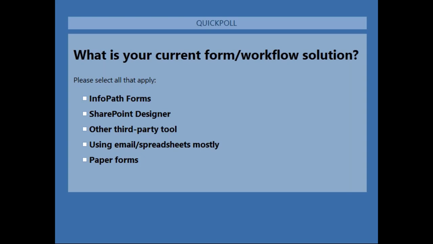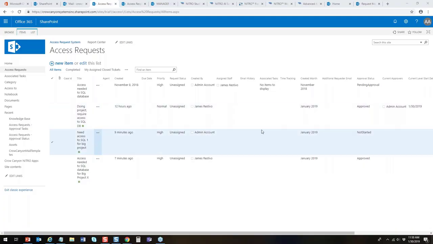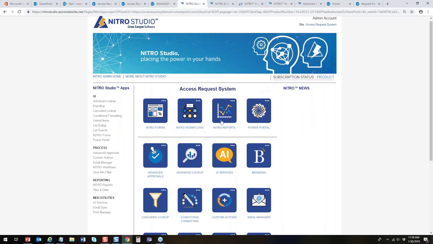Anyway, so as you can see, we love doing this. This is what we do all day and night, believe it or not, creating these form solutions. Doing these form solutions and getting the word out there, really trying to help, as we have for the last 20 years, help companies be more successful. Or if you're a nonprofit, provide better service to your members, or whoever you service. We work with nonprofits, government, education, healthcare. Healthcare is a big one lately. We work with manufacturing in and out of the U.S. It's all worldwide. Very active community of people, and having NITRO Studio out here is cool stuff, and it's a very comprehensive platform for doing this. I only scratched the surface and hopefully it was helpful.